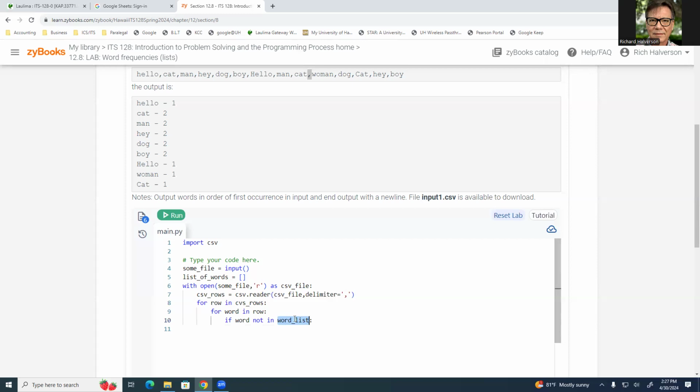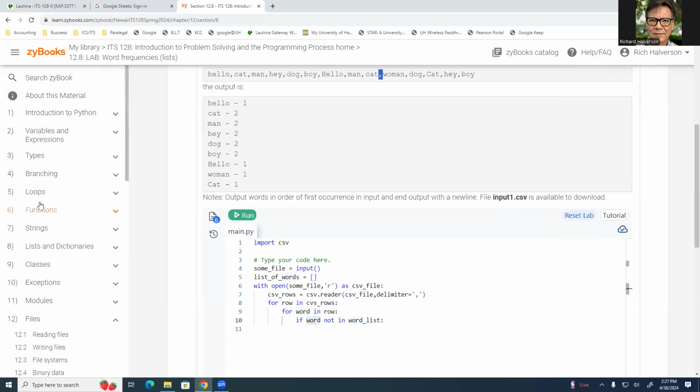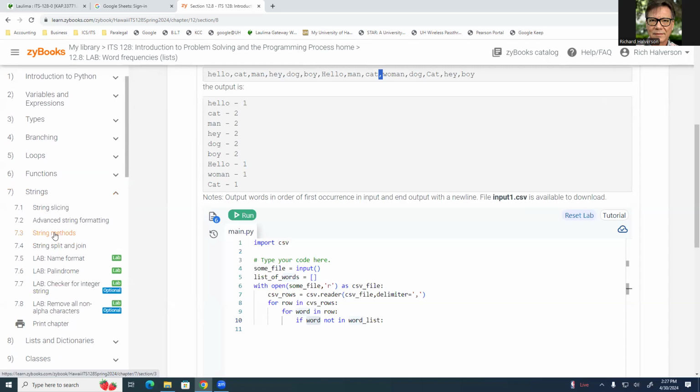So I could have another loop to go through all the rest of the words in word list to see if it's equal to this one. Or I can use this fancy count instruction, this count method. If we go back to strings and we go to string methods, I'm going to right click and open it up in a new tab.